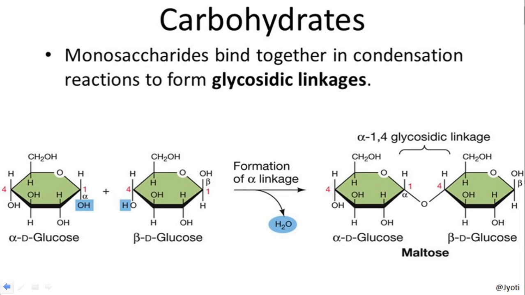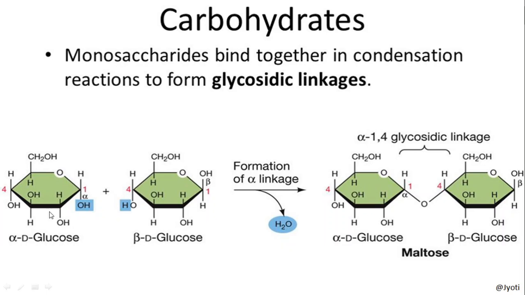Now, let me tell you what is the linkage present in carbohydrate. Very important, children. In protein, what is the linkage? Peptide linkage or peptide bond is present. Similarly, in carbohydrate, the linkage present between the monomers or sugar units is called glycosidic linkage. More often it is asked in the exam to show how the glycosidic linkage is formed. So here I am going to show you the formation of glycosidic linkage.